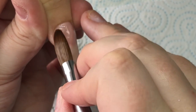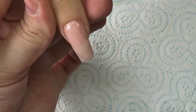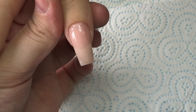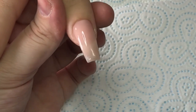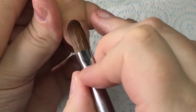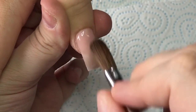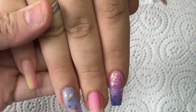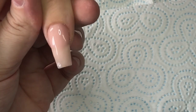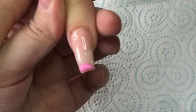So the thumb is just going to be an ombre using the warm beige, I'm sure it's warm beige, it's either warm beige or soft beige, and I think it's warm beige. Just using the pink, and then we just add a little bit of that glitter, like a little swoosh through the centre, just for some added sparkle. I was checking to see what we could do, just making it up as we went along really. So pink on the tip, blend it back, and then I'm just going to add a little dash of sparkle.